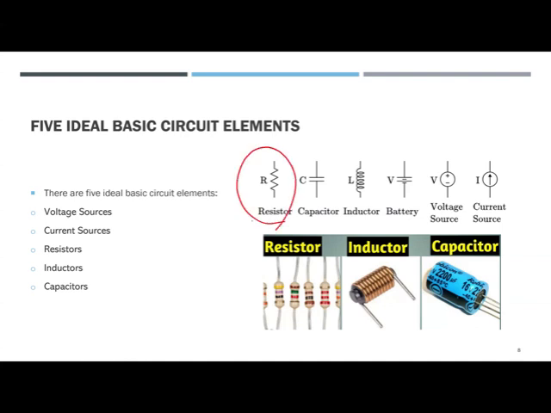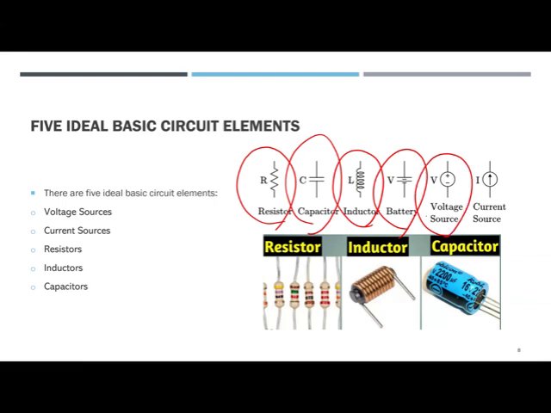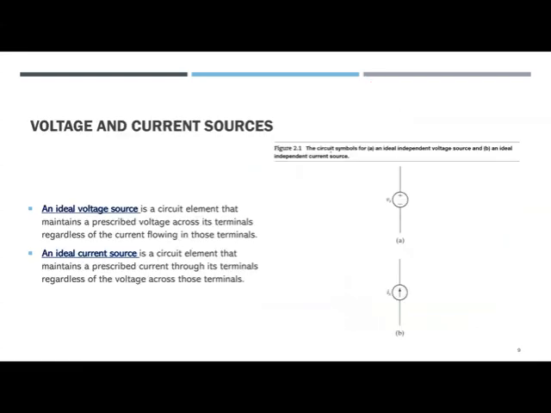It's R, that's its symbol. A capacitor, the plates of charge, that's the line symbol. It's the inductor L. This is the battery, the DC voltage, which is also a voltage source. And this is the current source, with the arrow. You're going to learn more in the future, but this is plus and minus. For the capacitor, also a long line and a short line. The long line is plus, the short line is minus.